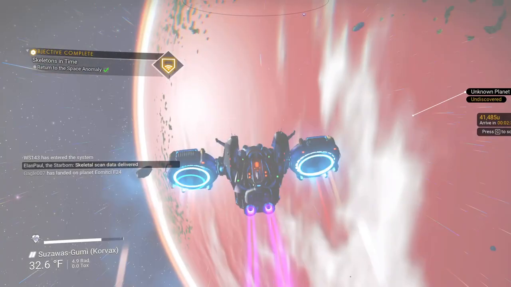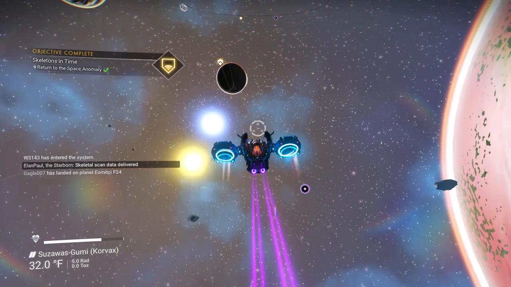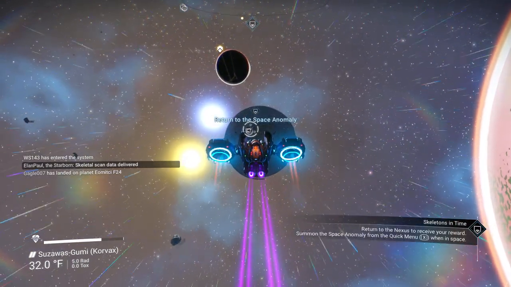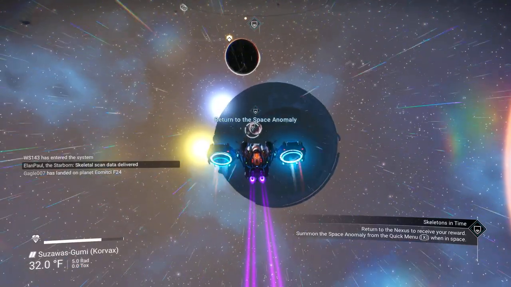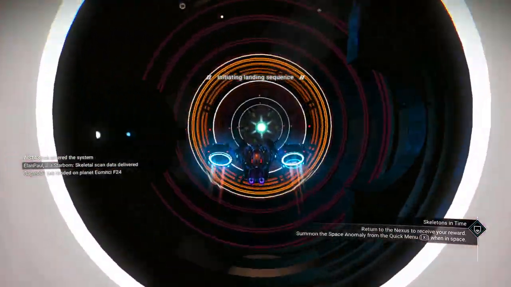And you're done. So now all we have to do is head back to the Nexus. Let's go ahead and do that. Oh, hey, we're heading straight for a planet. Splat. That would have been funny. Coyote and Roadrunner, funny. There we go. Okay, so we're headed in.